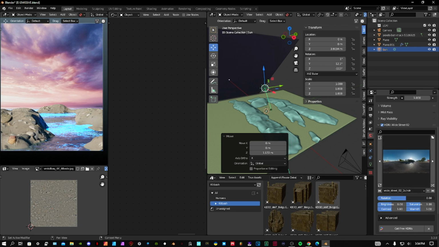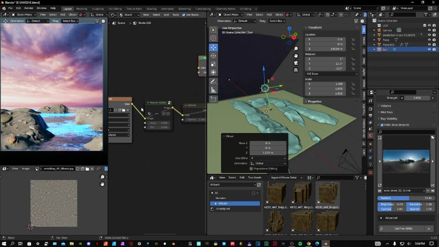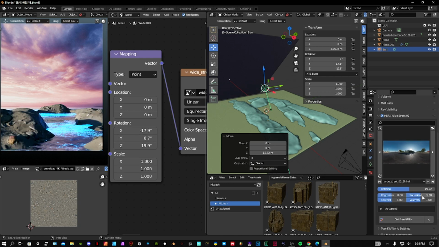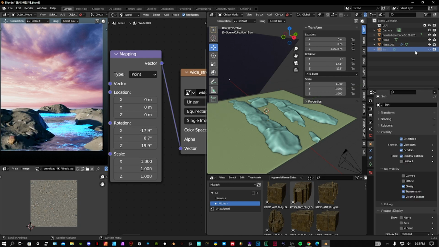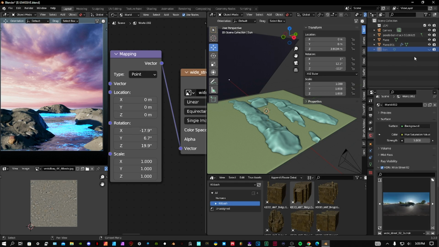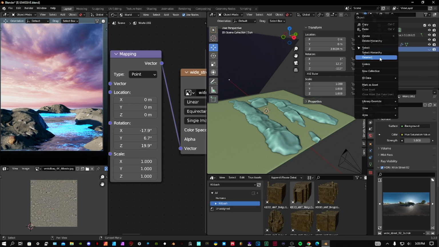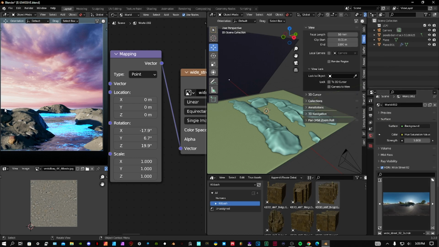And then we'll just rotate this, go into world, and just rotate it anywhere to get a better feel of the lighting. This is another way to do it, just adding a HDRI and just deleting the sun lamp and just keeping the HDRI in here as well.